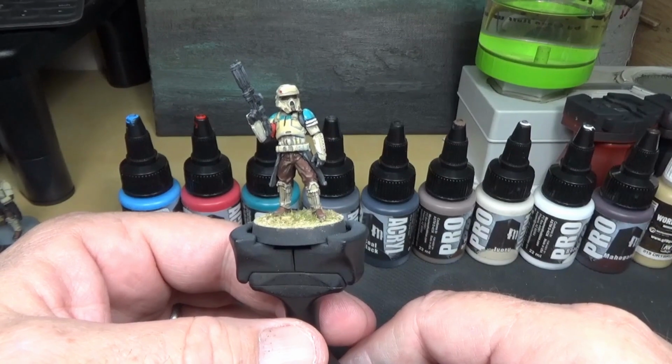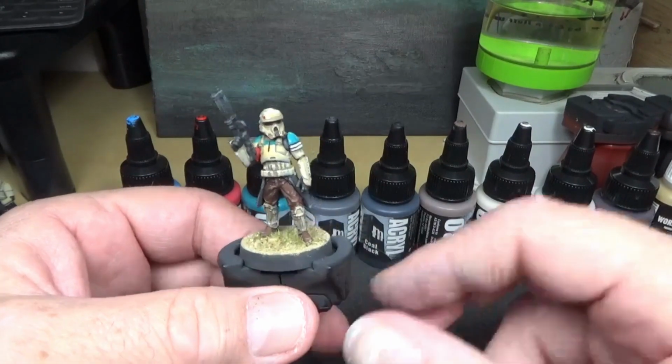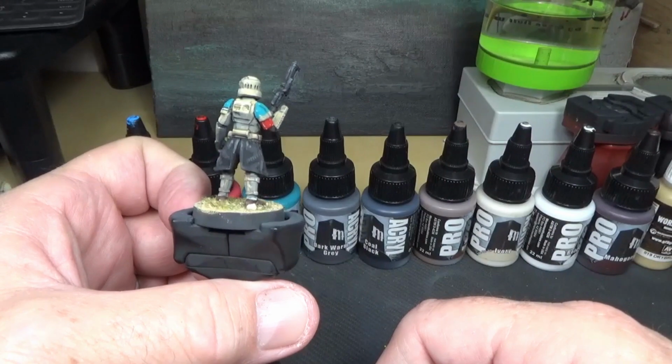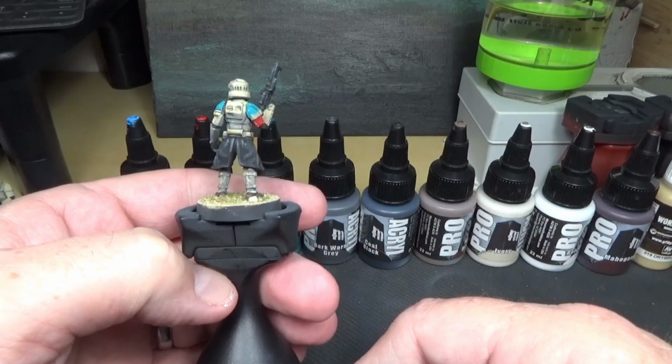I'm having a really, really great time painting these Star Wars. I'm a big Star Wars fan, obviously. Have been for years. But it's really fun to paint these guys. I keep saying that. It just really is. Well, it's such a privilege to be able to sit here and paint like this and enjoy this.